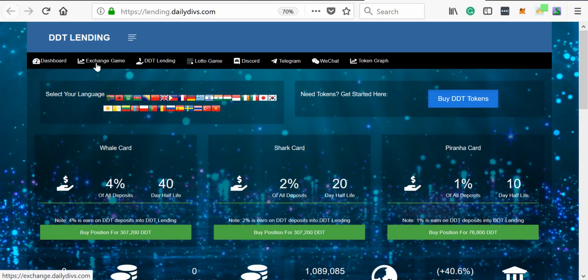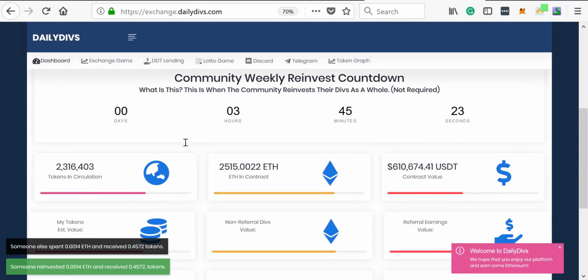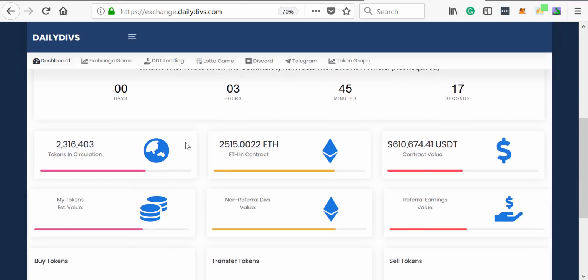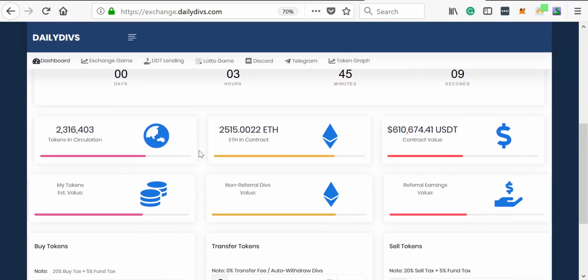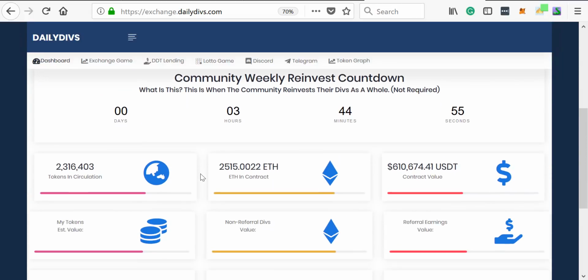And with that being said, the exchange is an experiment in its own right as well, of higher fees. But the interesting thing about the exchange is there's going to be volatility created just because of all the different games. No questions. There's going to be volatility. I do believe this is going to grow. But there's going to be volatility created. I'll just go there. And the price of the tokens is going to go up because the lending platform is going to hold those tokens. So that's a plus. But when you pull out, you're going to get bit hard on that 22% or 25% fee or whatever. But anyway, that's my thoughts.